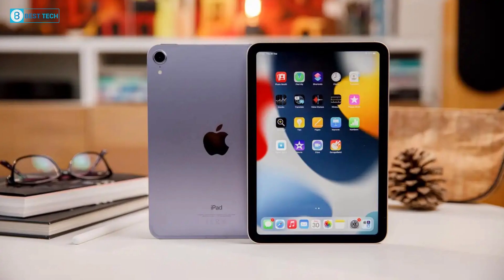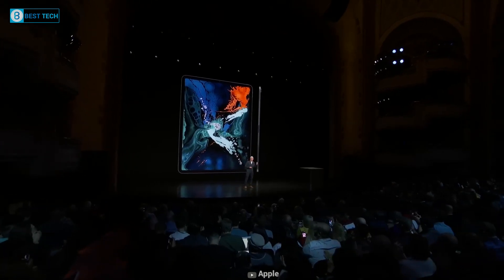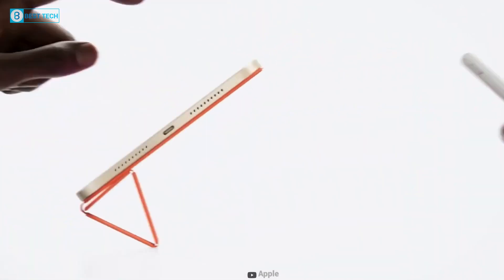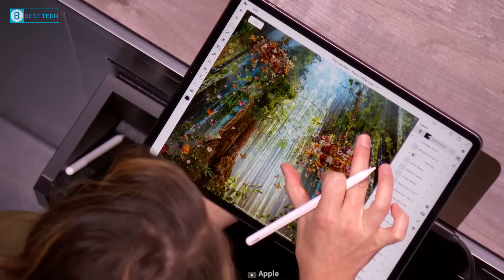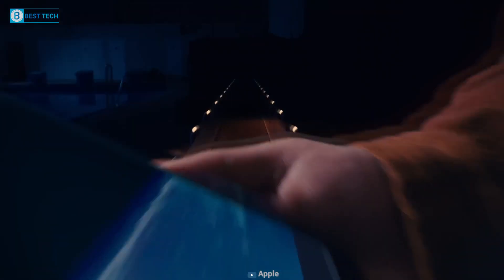As for the design, the new iPad mini will most likely take after the mini 6. However, there was a rumor that Apple would release a foldable iPad soon, but for now we are considering that to be a hoax. When considering the price tag for an iPad mini, it's improbable that such new tech will be priced the same, as Apple has the tendency to keep the price tag similar to the predecessor.